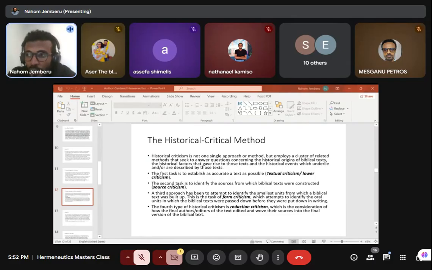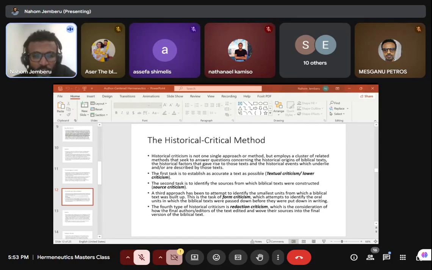For example, as you are reading the PowerPoint, you might try to identify what kind of books I've consulted in order to come up with this material, this PowerPoint slide. Source critics do the same thing when it comes to the biblical texts. They assume that the biblical writers were conversant with the various sources that were accessible in their time, so they try to identify what kind of sources they used to construct their material. We will talk about this in detail in a while.